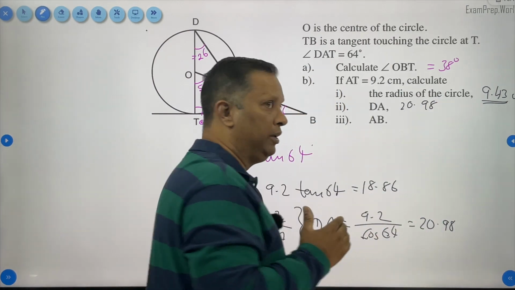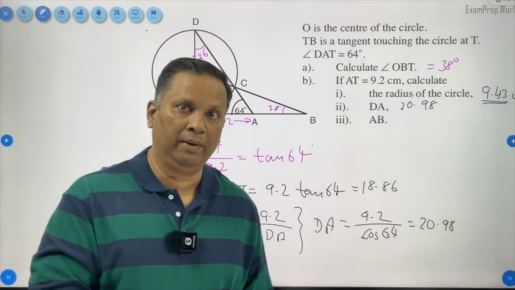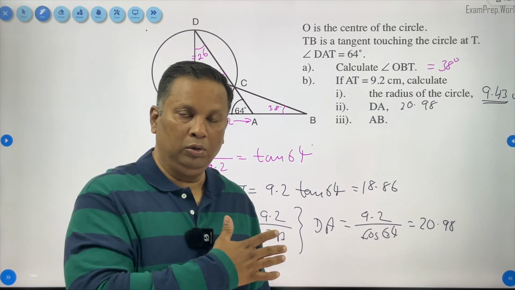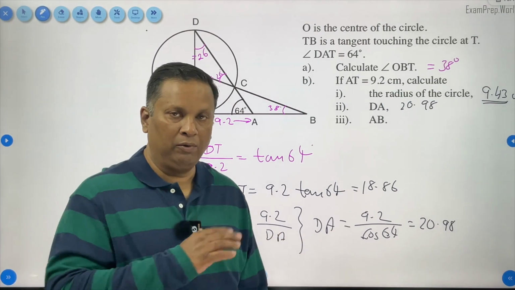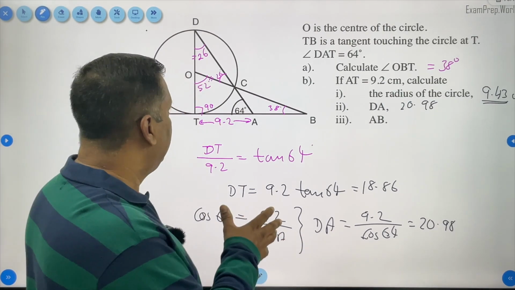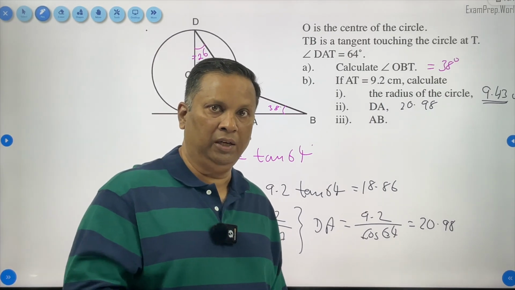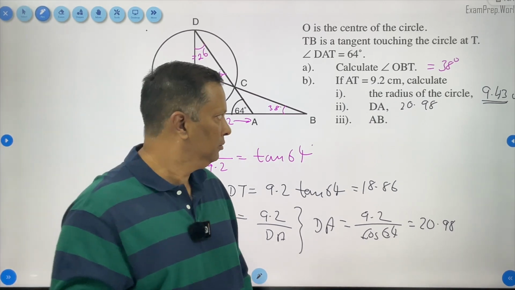20.98. So we are using both circle theorems as well as trigonometry, and this is how your IB questions will look. So you have to practice a lot of questions like this. Go to our website, open circle theorems, go to type 5 questions where you have all the kinds of questions which they ask in the exam. We have done most of them, but you can still practice the other questions, and if you still find difficulty, you can always refer to the mark scheme.